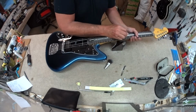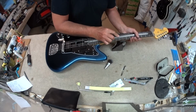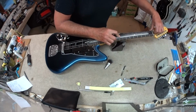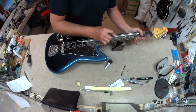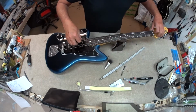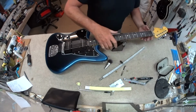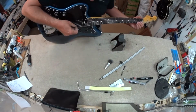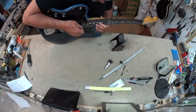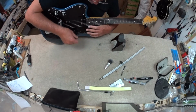Now this is the G track, sorry, this is the D track. The next one, the G track, is the one that typically causes problems when you come to bend the high E string across. It usually gets choked out in the G track, so we'll take care of that next. Look how the D plays. Pretty good.